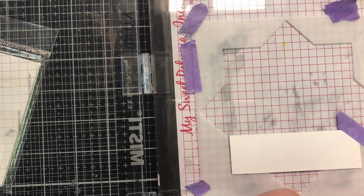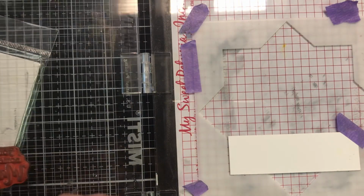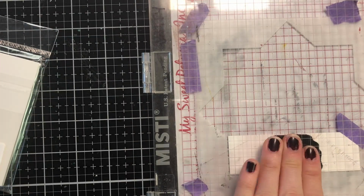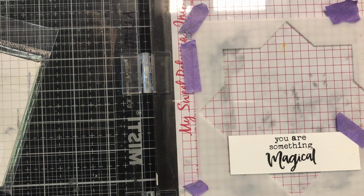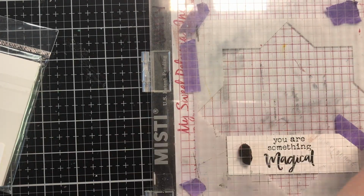Now for the second one, I went ahead and cut a panel that is 4 inches by 1 1/4, and this is going to perfectly fit across our card. I'm using the same ink, VersaFine Clair Nocturne. Then I'm going to add some cute little stamp details with that lightning bolt, and I'm just going to stamp that on either side of my sentiment using the Prickly Pear ink.